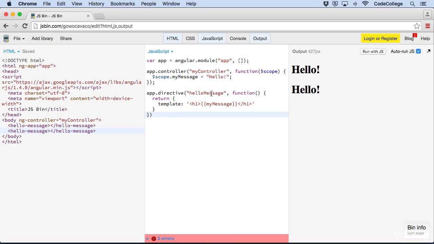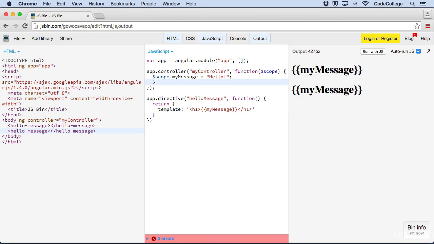But what if we got into the situation where we maybe wanted a different message? So we had something like scope, and this is my other message, and it says, hey there. So now, what if we wanted to use the same directive, but we wanted to have a different message show up? Well, the way that it works right now is we've kind of got to use one or the other. We can either use my message or my other message, and really it's going to affect every single instance of this directive. But we've got a way to kind of customize this.